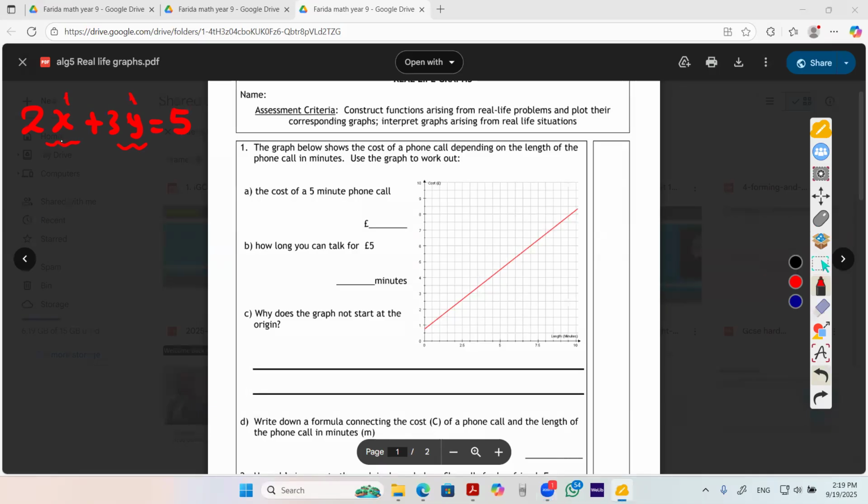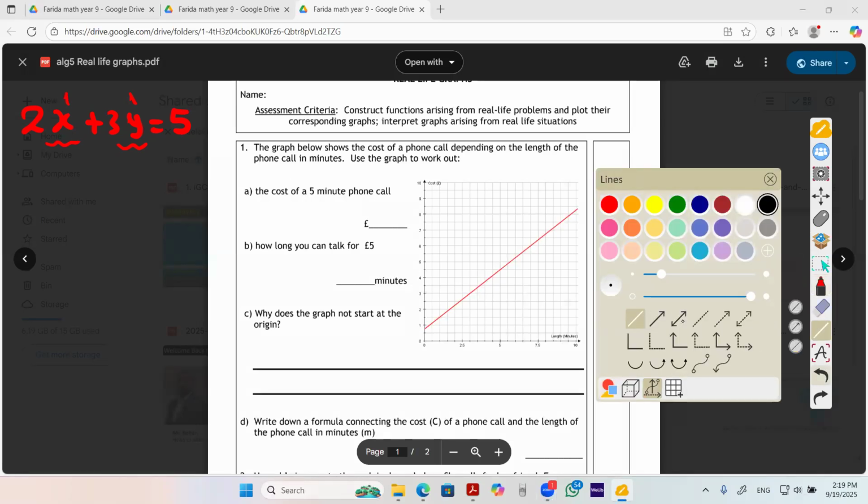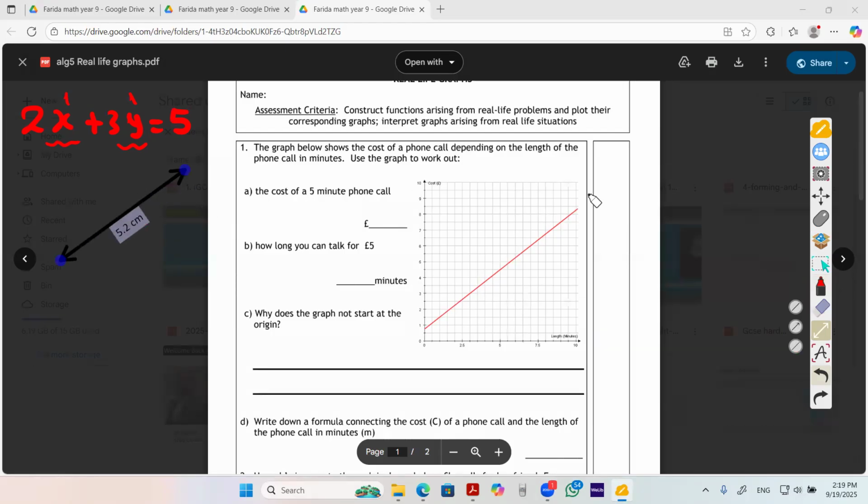That is why we call it equation of straight line, because if we want to draw it, it must be represented by a straight line. How many forms of equation of straight line do we have? We have the zero equation, which is ax plus by equals c. And we have the slope and y-intercept form, which is y equals mx plus c, and m is the slope.